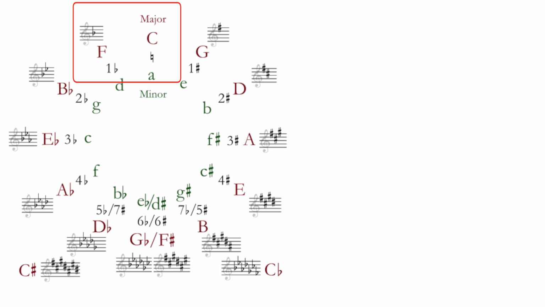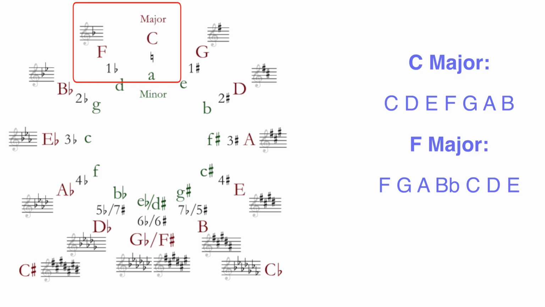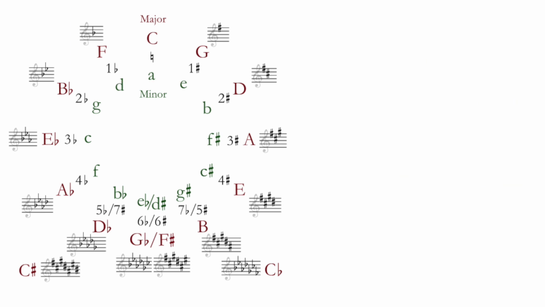C is right next to F, right? C major, F major. These two keys share 6 out of 7 notes, and actually 4 out of the 7 chords that come from that key. So pretty closely related. B flat, which is the key we're talking about here, is also fairly close to C, right? They actually share 5 out of the 7 notes and 2 out of the 7 chords, okay?